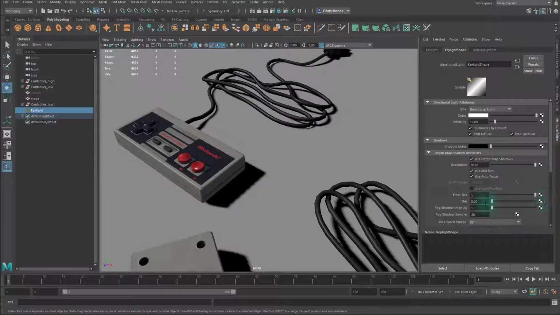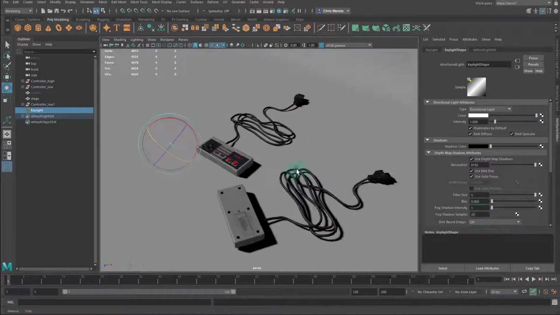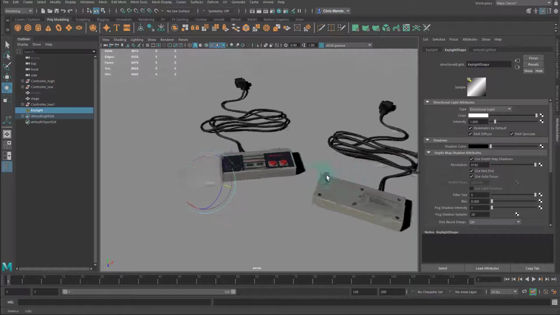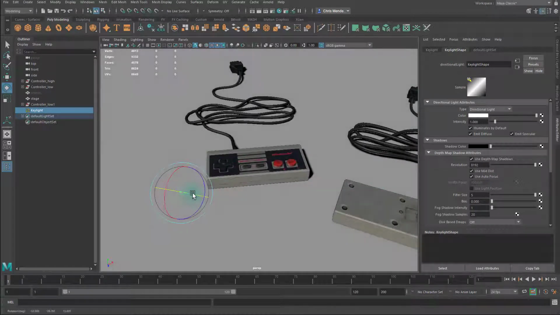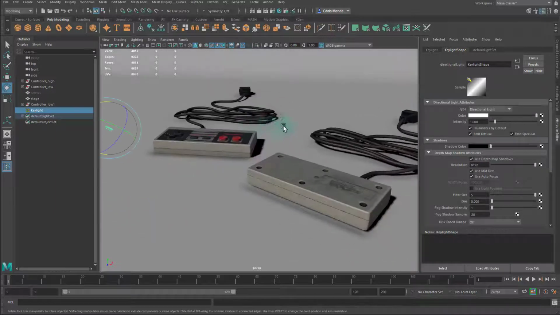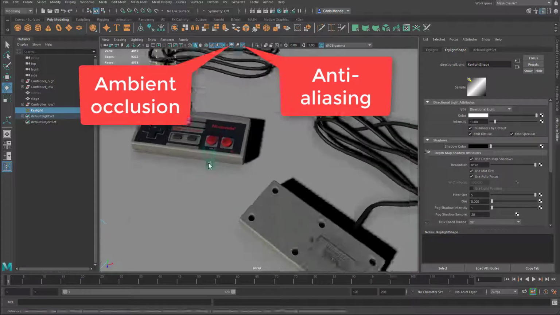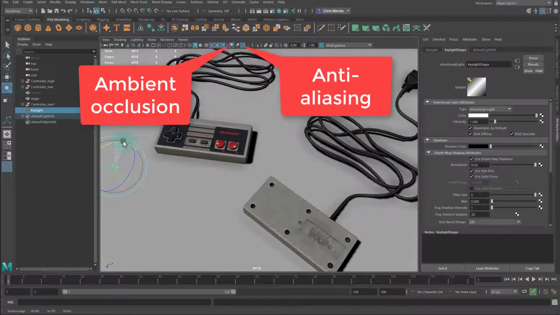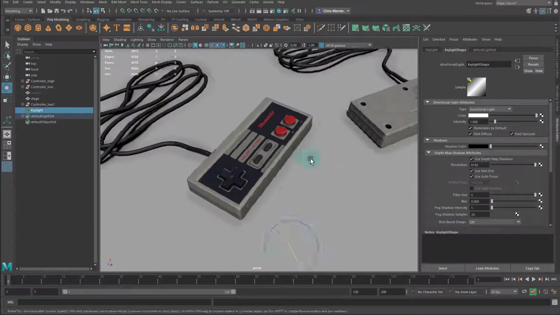And then I'll turn the filter size up as well to make the shadows look better. And from this point forward, I'm just playing with the lights as well as turning on screen space ambient occlusion and anti-aliasing.